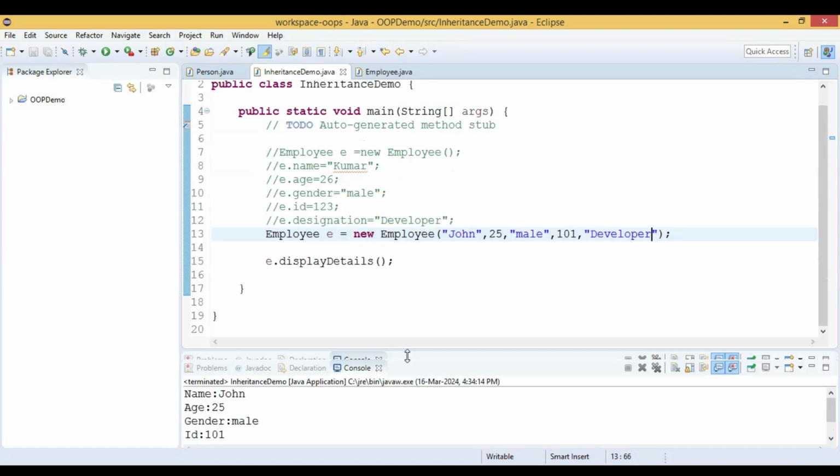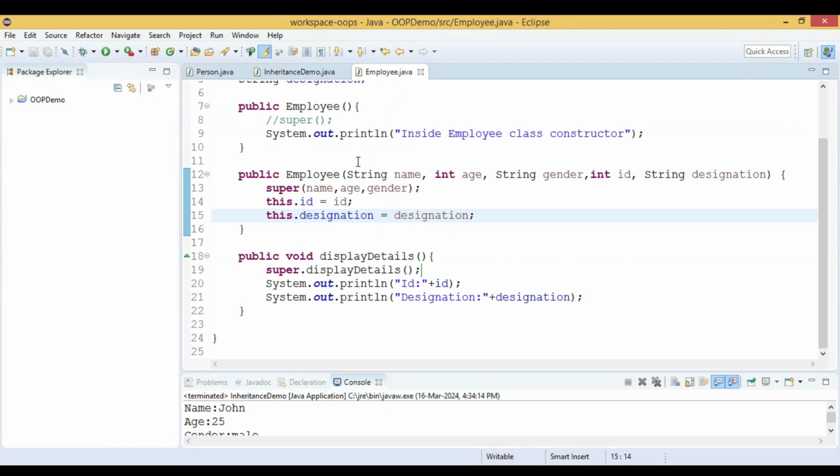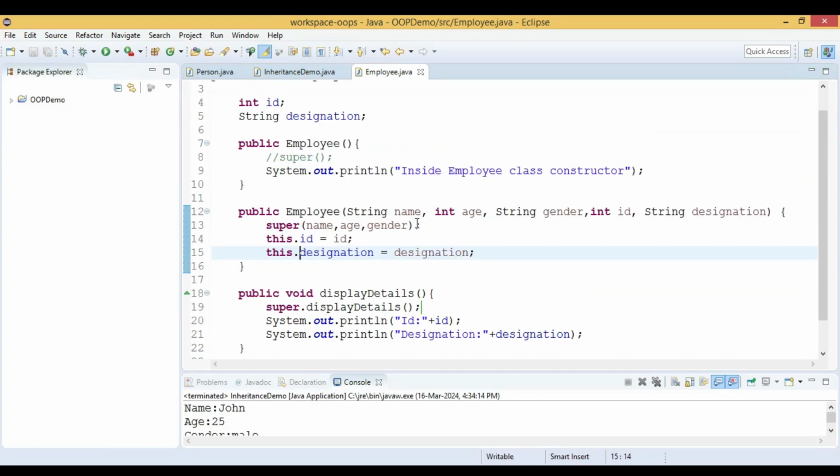So in this video we have seen how to use super. One way is we can call the superclass constructor from the subclass constructor. Another way of usage is we can access the superclass members using the super keyword. One important thing I would like to mention here is that when you call the superclass constructor inside the subclass constructor, that call should be the first statement in your constructor, otherwise you will get a compilation error.